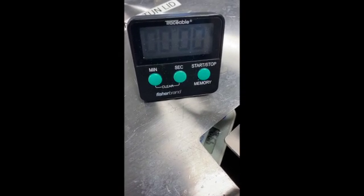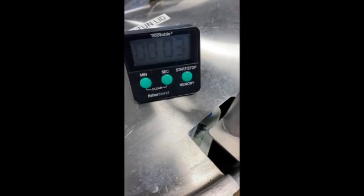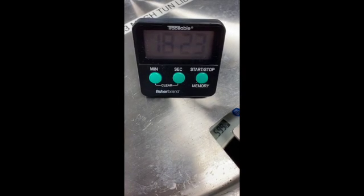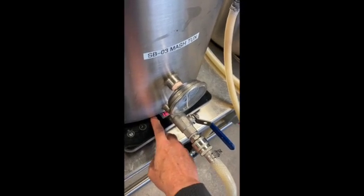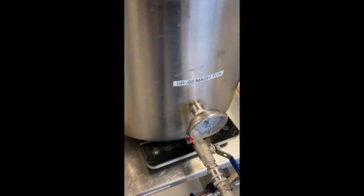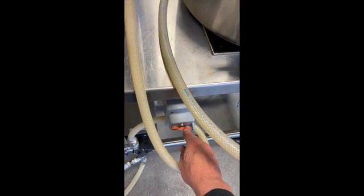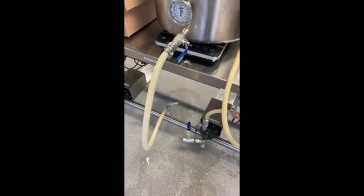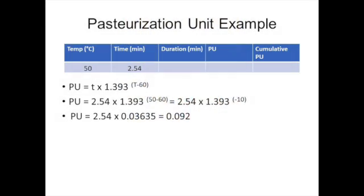After the temperature inside the beer bottle reaches 50 degrees Celsius, we should turn on the timer and start recording the time-temperature data. After the beer bottle temperature reaches 60 degrees Celsius, we should reduce the heat on the induction range and maintain the temperature for the next five minutes. After five minutes at 60 degrees Celsius, we're going to turn off the induction range and turn off the recirculation pump. After disconnecting the hose from the pump, we're going to start to drain our batch pasteurizer. Next, we're spraying cold water over the bottles in order to quickly lower the beer temperature.